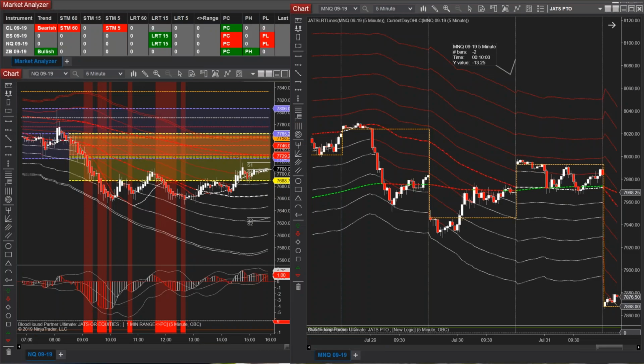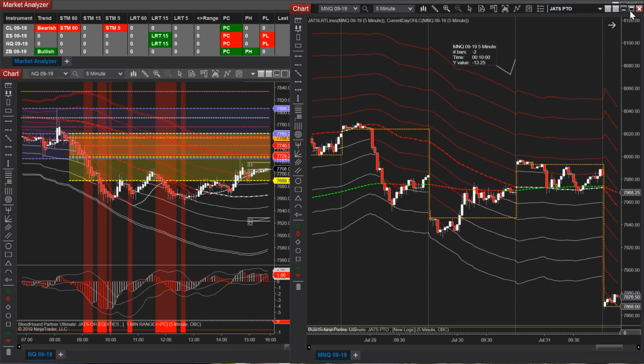Okay, this is going to be the very first lesson for how to use the LRT lines indicator to come up with some good trade ideas during an RTH session. I have the Bloodhound templates pre-loaded for the opening range indicator on the left, and went into that a little bit previously with the Globex breakout, how to set it up to trade that. Here's an example from Friday in the Qs.